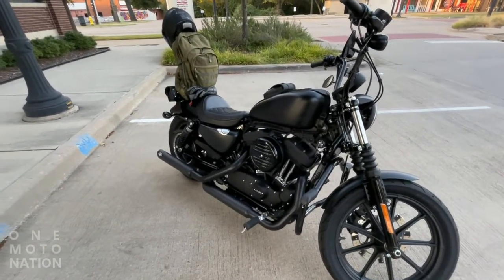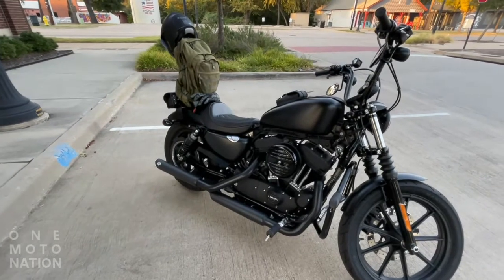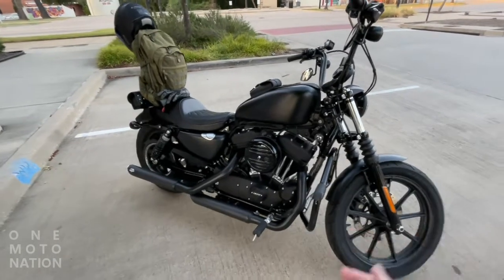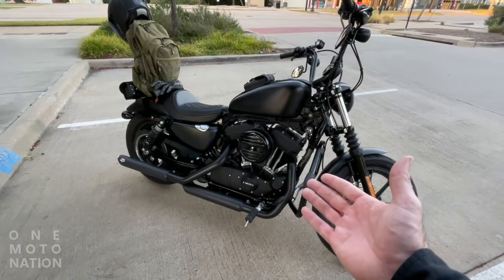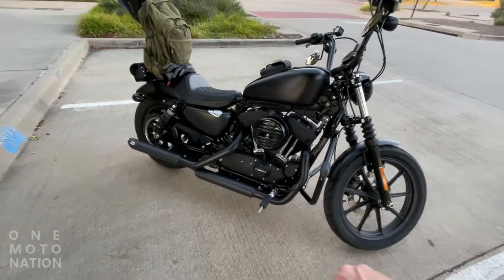then this will probably be a bad bike for you. Probably look for the 883, or maybe look for a Phantom, which is I think a 750cc, maybe the Aero is as well. Or even a Honda Rebel, like a 500 or a 300. But barring all that, this is a great bike if you're responsible enough to start off on. And it's also a great bike if you're coming back into it like myself.